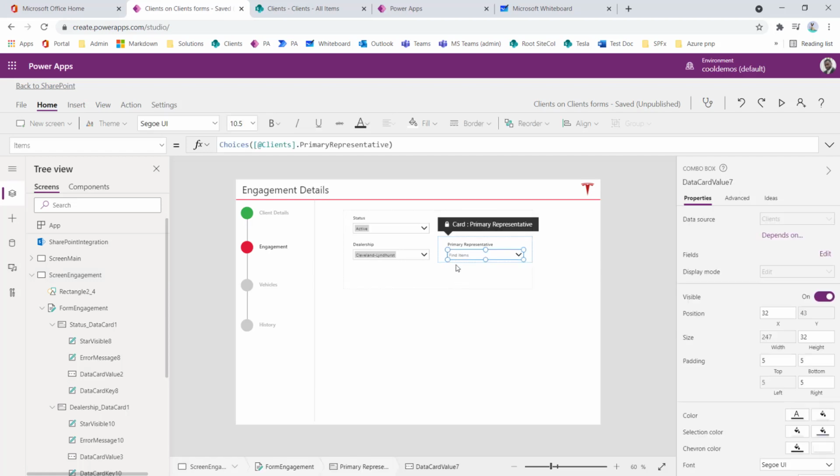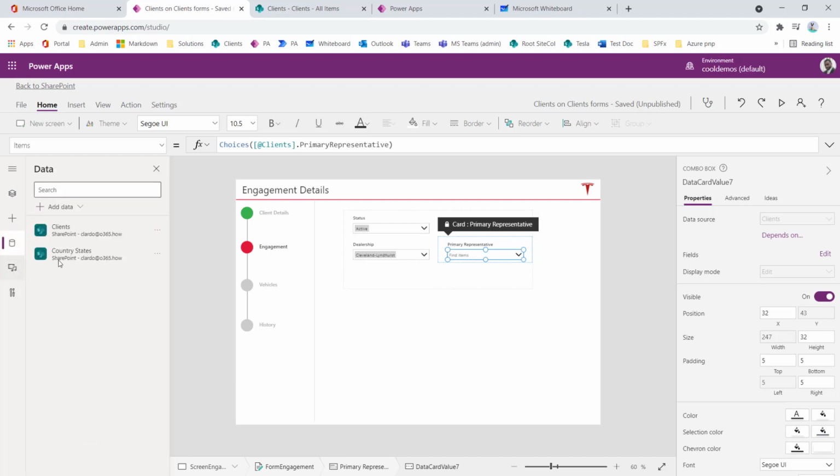Now, what I want to do is filter the primary representative dropdown to only those from the sales rep data source based on the selected dealership. So I'm going to show you the way that your knee-jerk reaction is going to say, okay, do it this way, because until you run into the issue that we're going to face, that's how you would do it. In other scenarios, that's exactly how you would do it. But I'm going to show you the way that you will want to do it, and it doesn't work. I'm going to show you the right way to do it to where it does work.